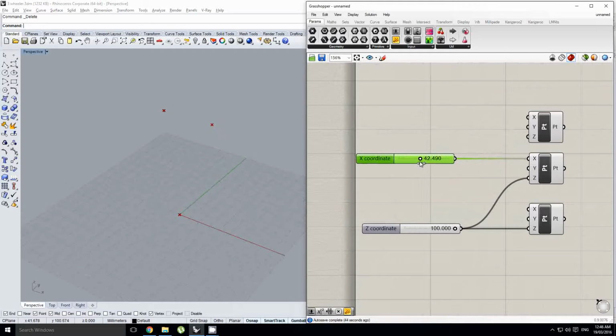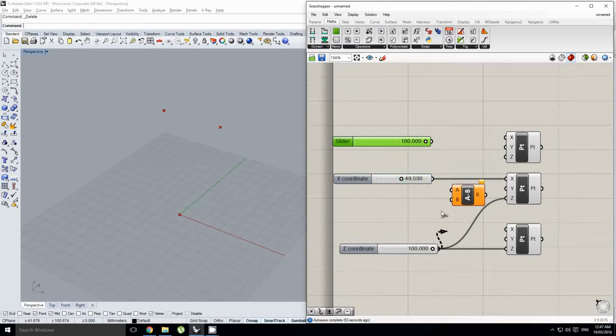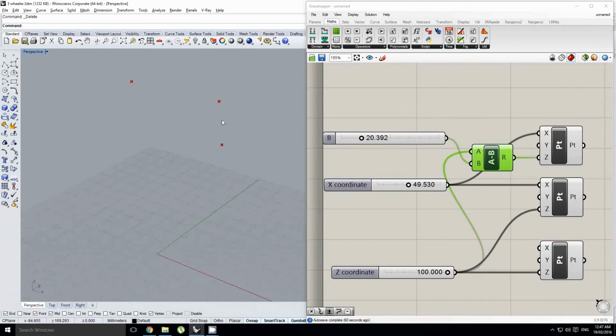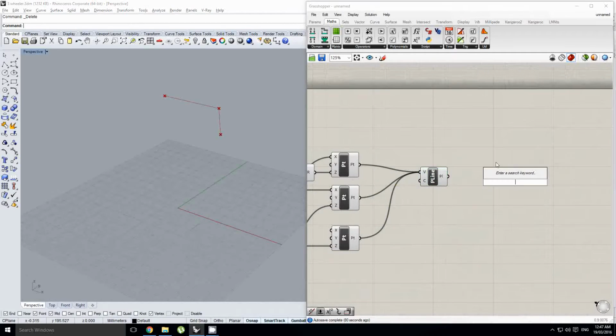let's see, so that's going to come out here somewhere, and then I'm going to make a third slider, and this is going to be this value minus this value, and that's going to be our Z, and then we're also going to plug our X coordinate into this one as well, and so this just lets us sort of move down from that point a little bit as well. And now I'm going to put these all together in a polyline. So 1, 2, 3, and then I'm going to explode that.